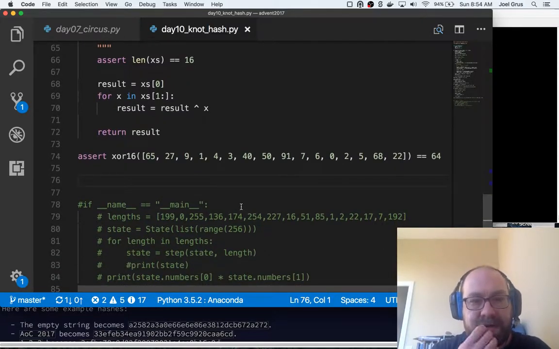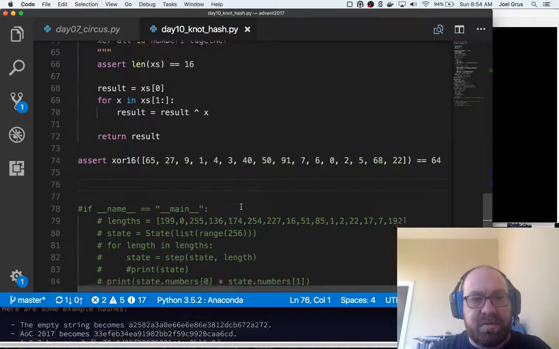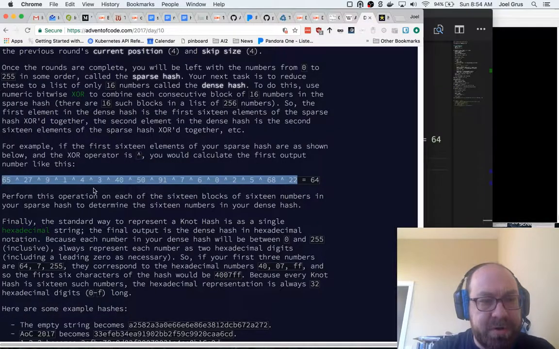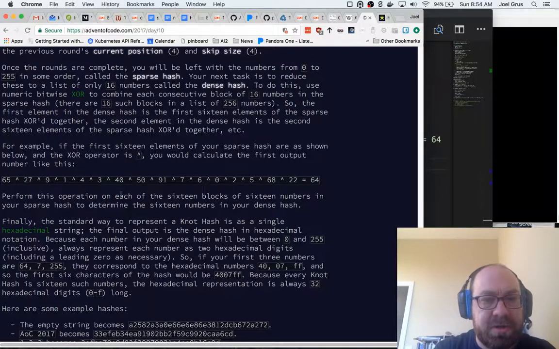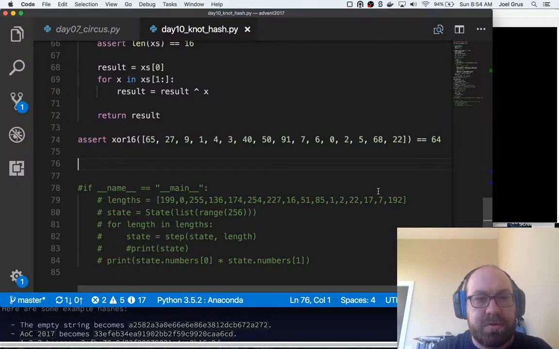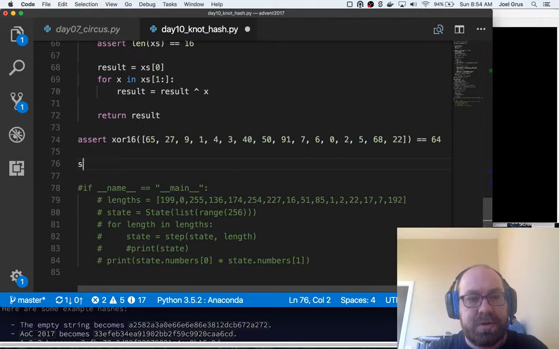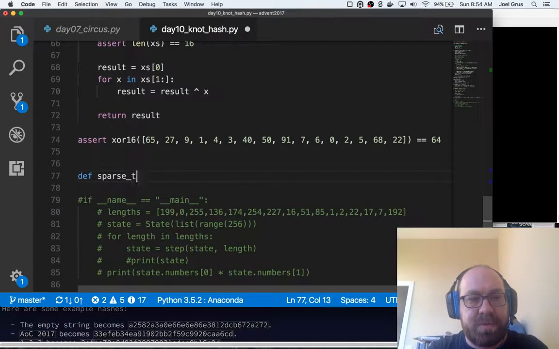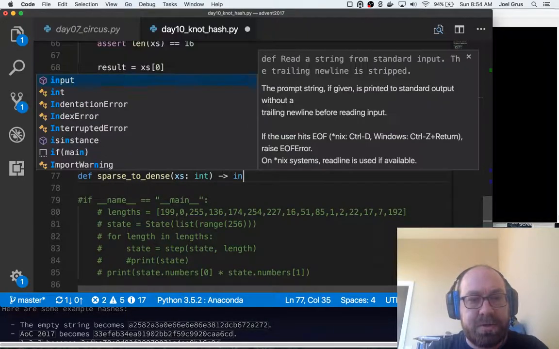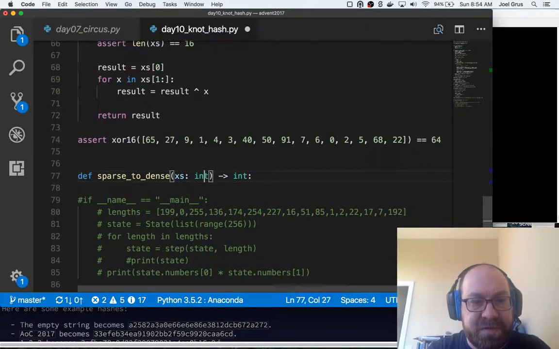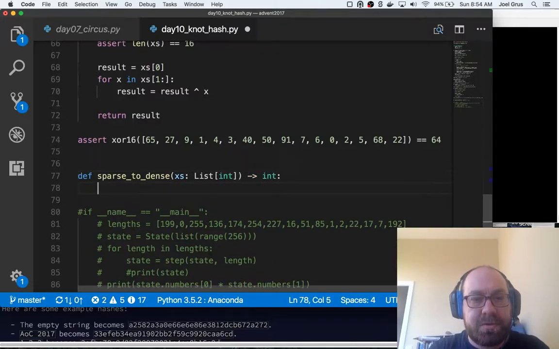And now let me write another function that works on each of the 16 blocks. We'll call it sparse_to_dense. Def sparse_to_dense of xs, which is a list of ints. And what I want to do is break this up.